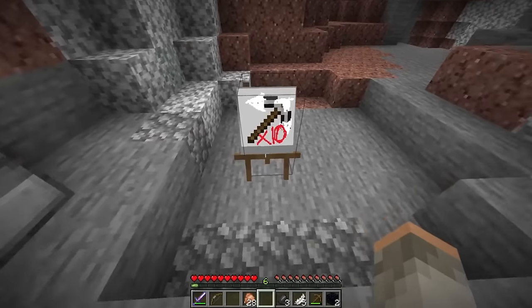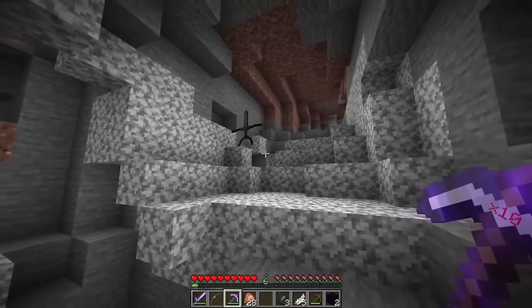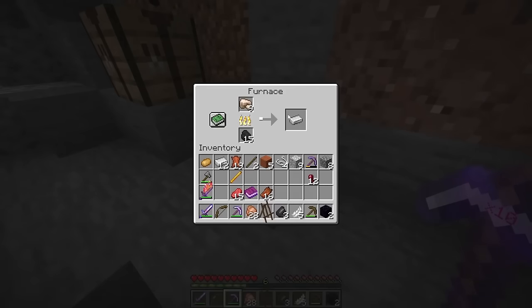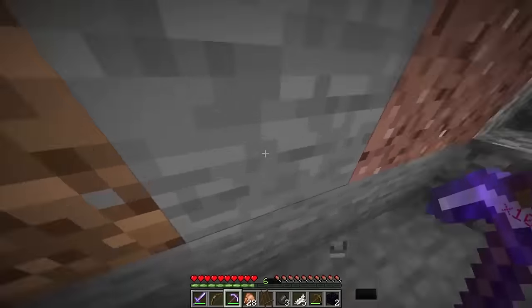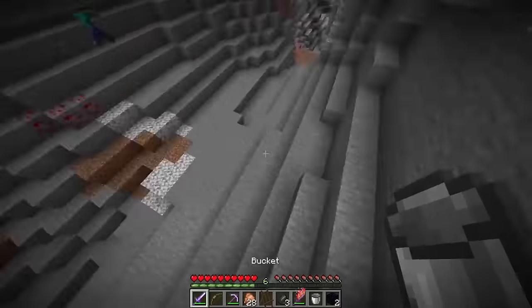What a horrible, horrible piece of art. Not too shabby of a pickaxe though. You like this? Take it to the face. Oh, now he's running away. Good. With fortune 10, do I really need to wait around for iron to cook? I don't think so. I think I have to go further down into the caves and find some diamonds. That seems like the best thing to do.